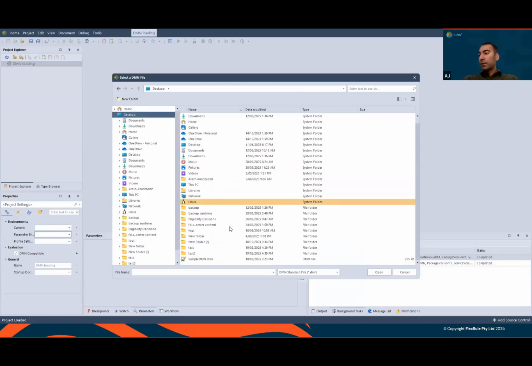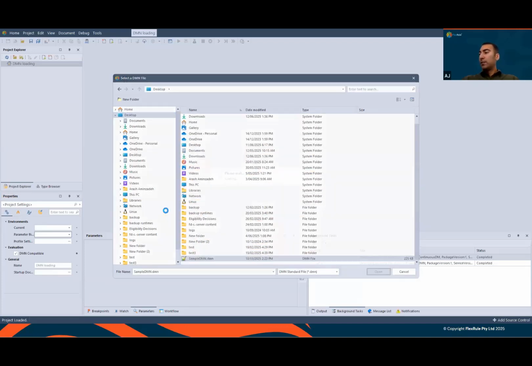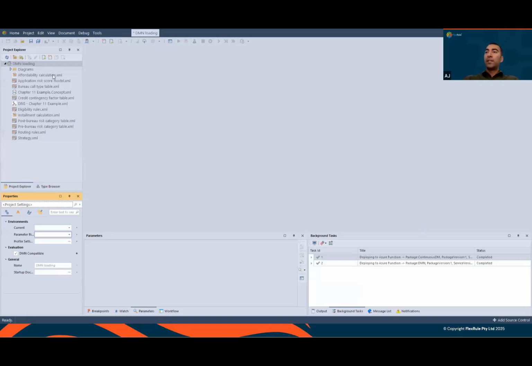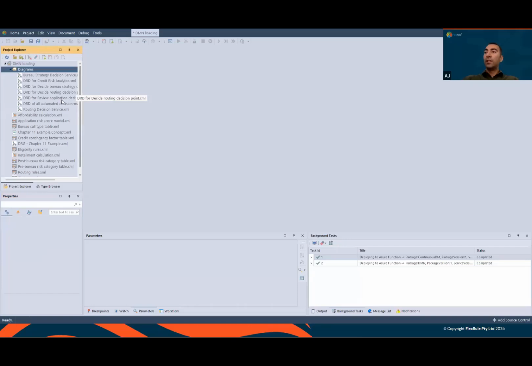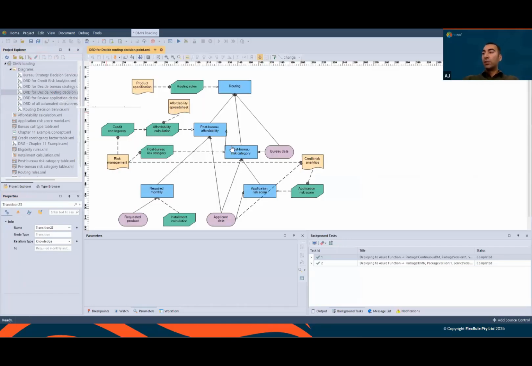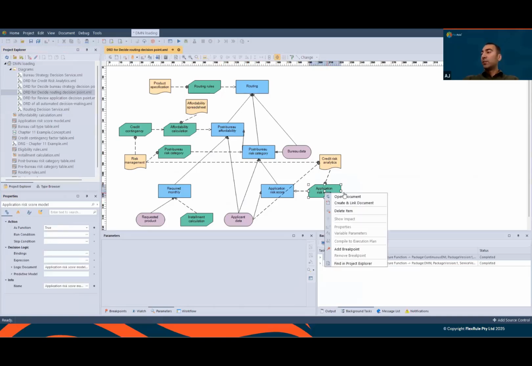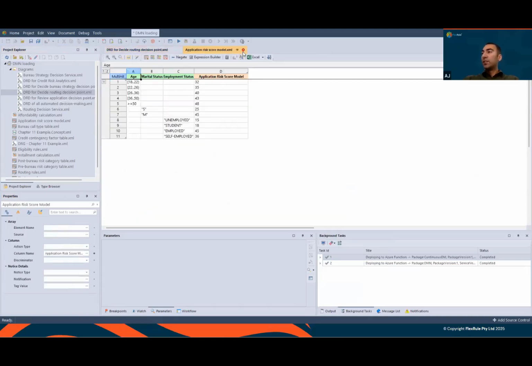Okay. If I click on the DMN file that I have, it automatically loads everything that I had in the DMN file. For example, if I go to the routing and drill into this business knowledge, I can see this.